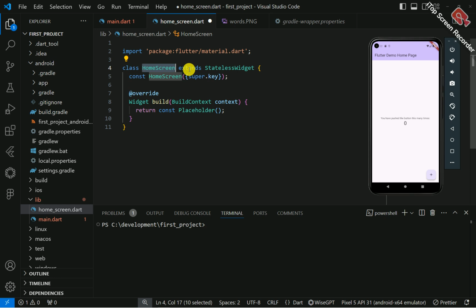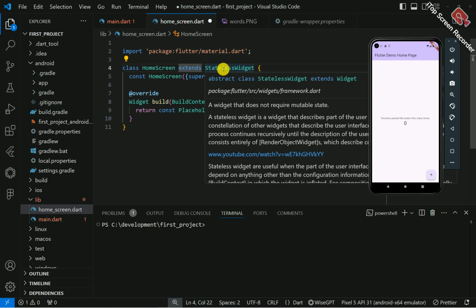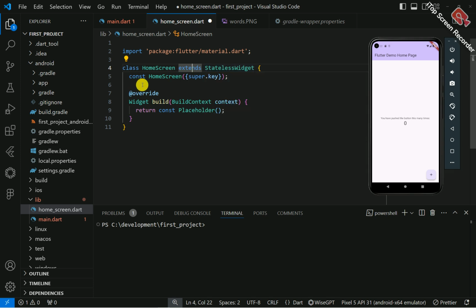But this extension is just a means of saying I have two classes. Class A has lots of methods or functions in them, class B has no function. So whenever I call class B and I say extend class A, what I'm simply trying to do is use those functions that are in class A. This is the work of this extension. It allows you to use functions, methods, constructors or variables, whatever it is, that are in stateless widgets. I just hope this basic explanation is understood. So let's continue.